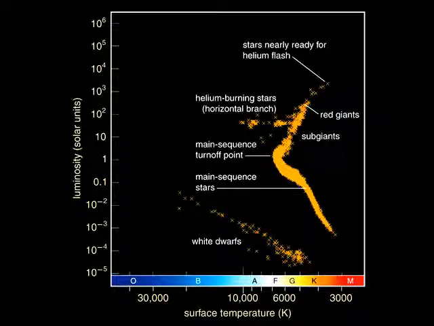We can see examples of low-mass stars in all the life stages we have discussed so far by looking at an HR diagram of a globular cluster. We can clearly see the main sequence turn-off point, subgiants, red giants, and stars just about to have a helium flash. The stars that are burning helium in their cores all have about the same luminosity but different surface temperatures. These trace out a horizontal line on the HR diagram called the horizontal branch.